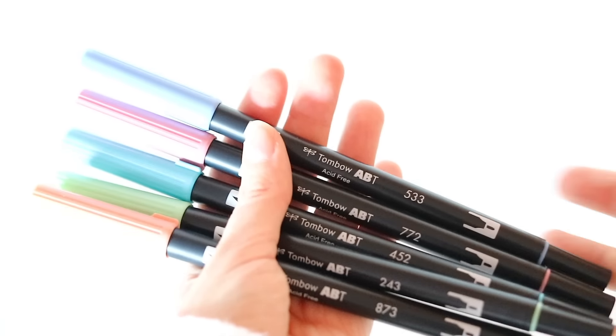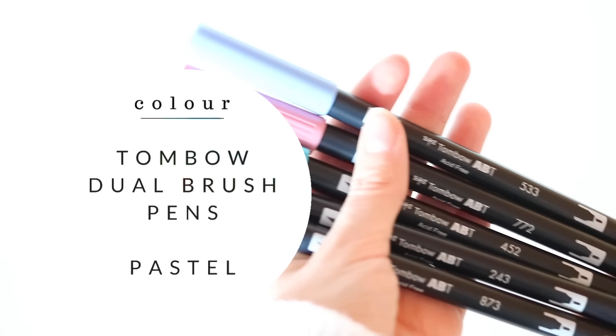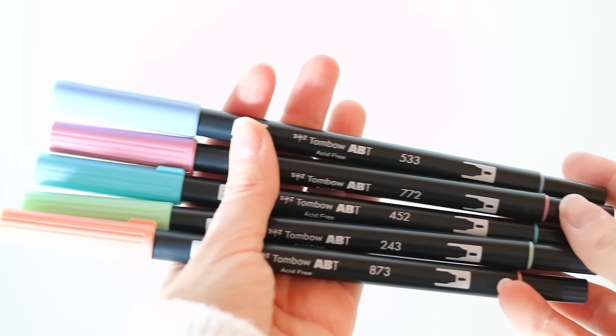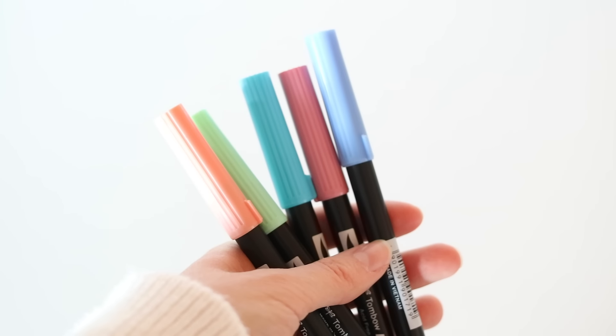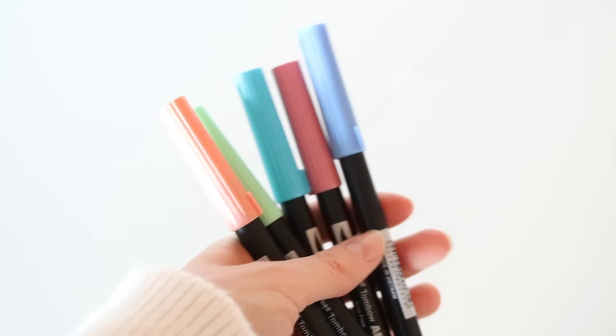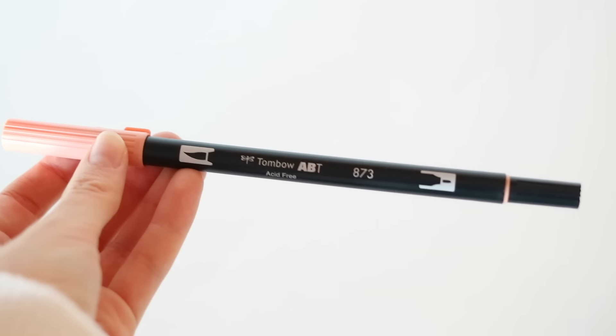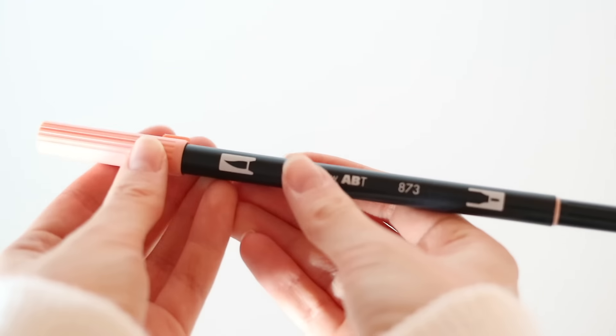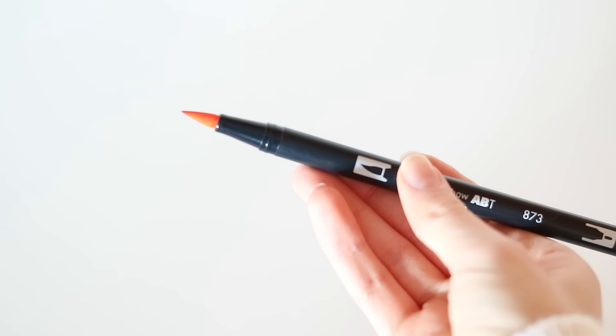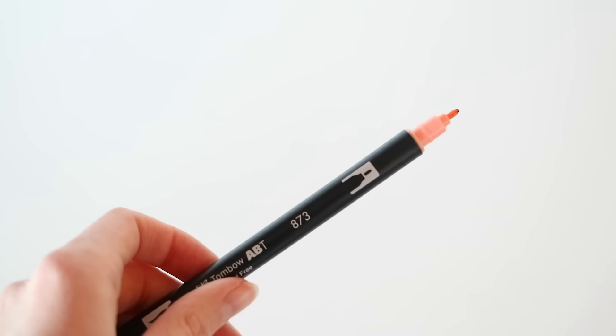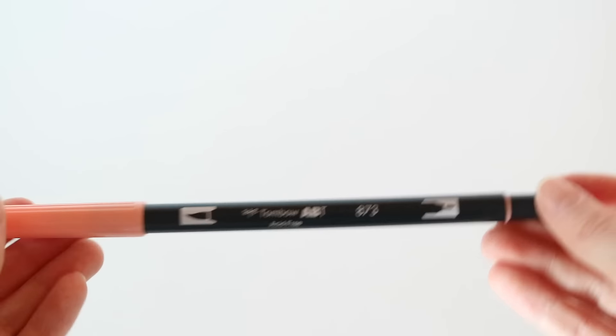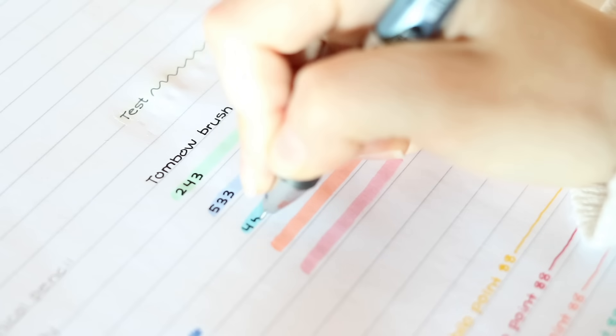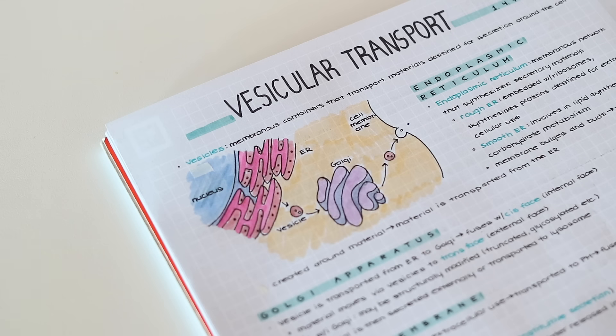Finally, here are my favorite brush pens which are the Tombow brush pens from the Pastel pack. I know it is a bit over the top to use brush pens for note-taking but I got these for Christmas and since I don't do brush lettering that much I figured I could still put them to good use by using them for my notes. These pens have a brush tip and a fine tip and they can actually be used for several things when you're taking notes. I've used them as highlighters as well as for underlining and at the moment I mainly use them for coloring in my diagrams.